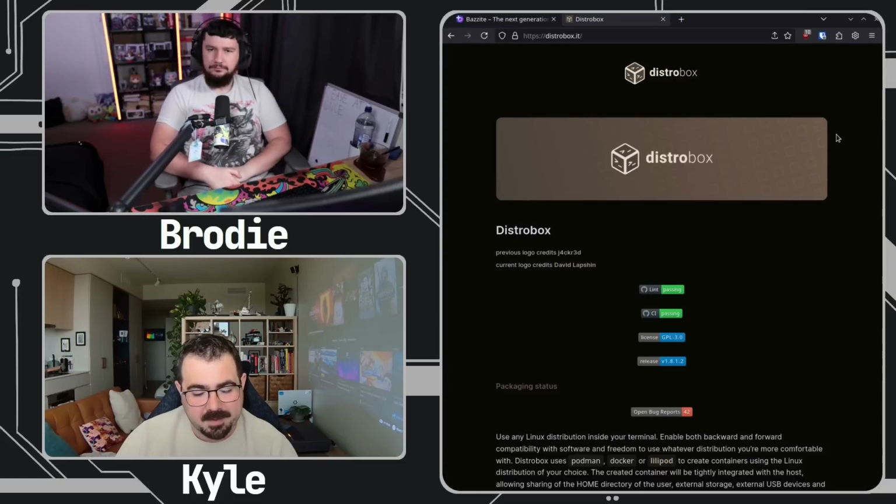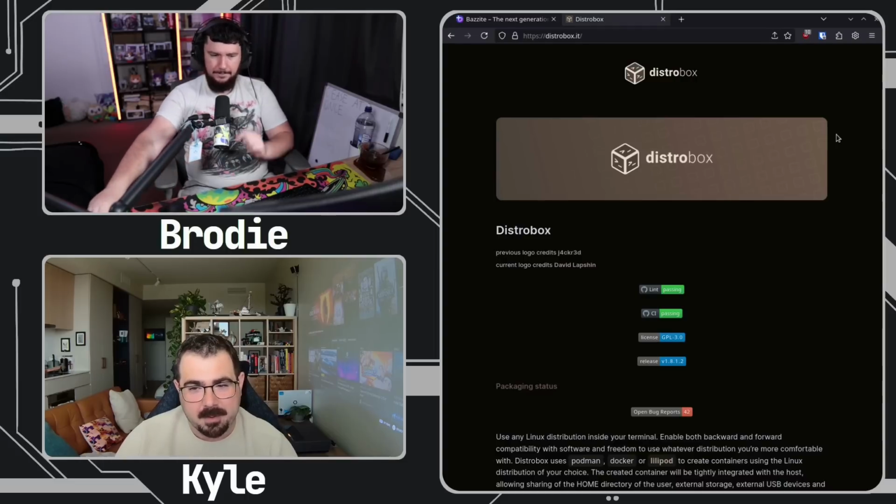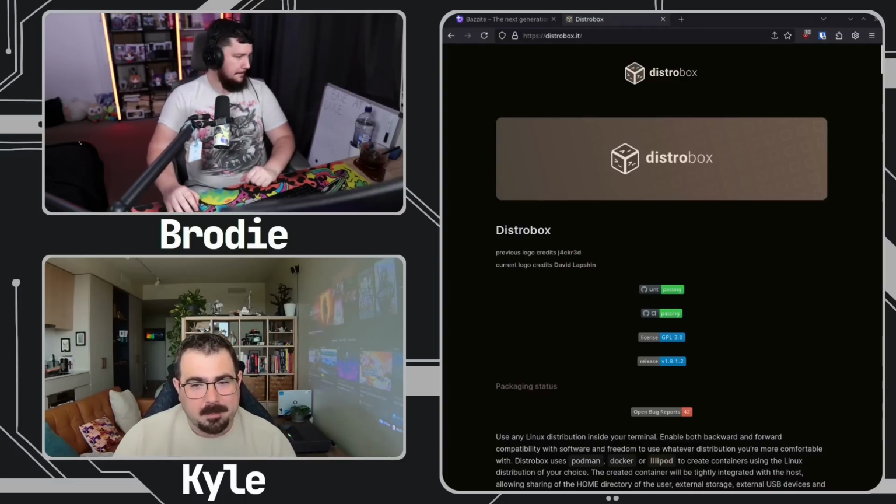Yeah, I'll sing DistroBox's praises all day. It's great. Even outside of image-based, just on a regular mutable distro, being able to load up an Arch DistroBox and install something like HardInfo from the AUR, export it to my desktop and run it like it's a normal installed application is amazing. Or, I'm a software developer by trade, so having containers I can start up, install my tools in, use, and blow up is fantastic. Yeah, absolutely.